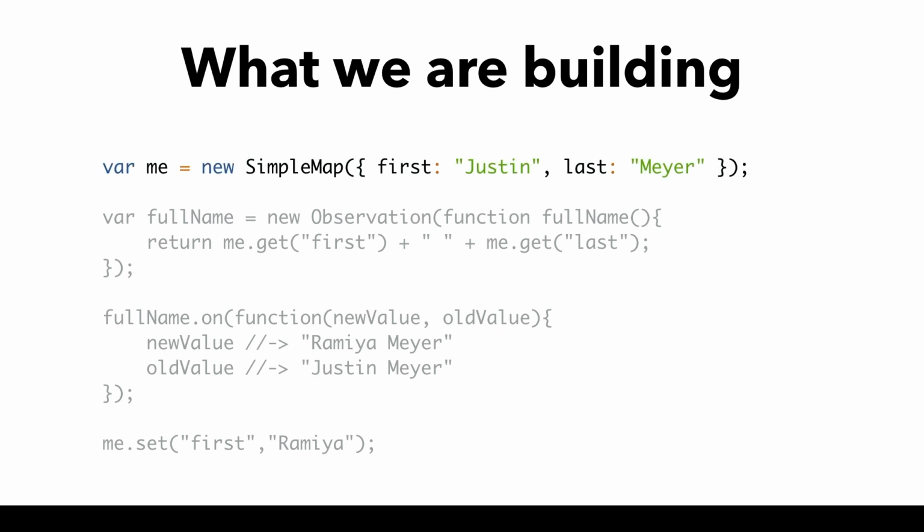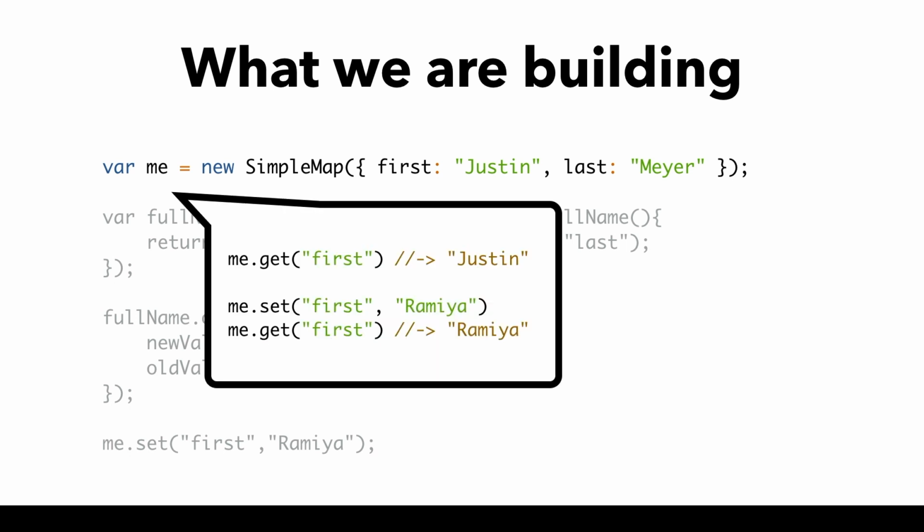SimpleMap is mostly just a simplified version of CanMap, the newer DefineMap, and the newer still CanObserve. We are going to see what it takes to build CanJS's SimpleMap and observation constructor functions. They all work pretty similar under the hood. We can create a simple map with new SimpleMap and read its properties with get and set them with set.